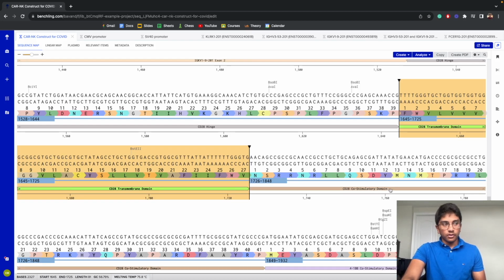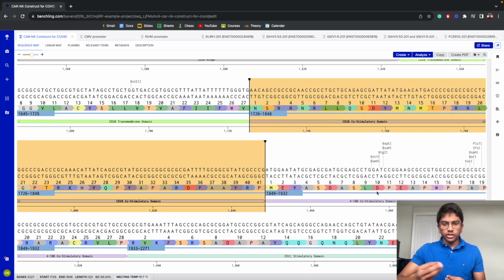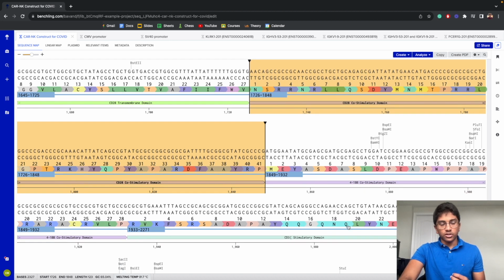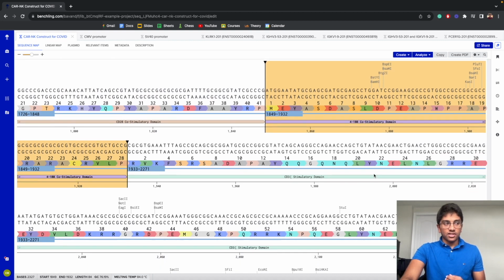And then next we have a CD28 co-stimulatory domain. This is part of a bigger branch of the stimulatory domains, which are going to tell the NK cell's nucleus that it needs to release these specific chemicals. The co-stimulatory domains enhance the signal so that once the CAR NK cell detects COVID-19, it's quickly able to release those chemicals. This is one of the co-stimulatory domains. 4-1BB is also one of the co-stimulatory domains. And after that, we have CD3 zeta.